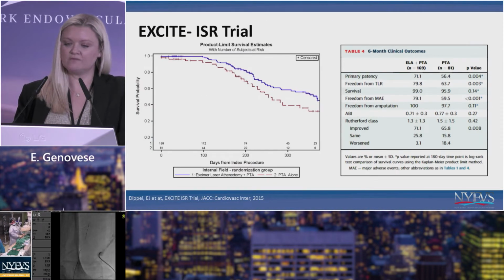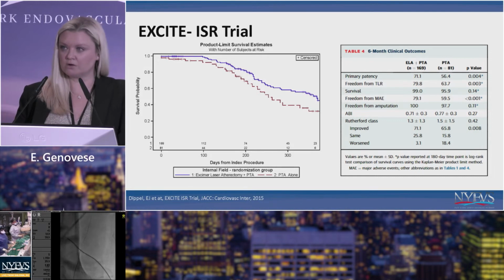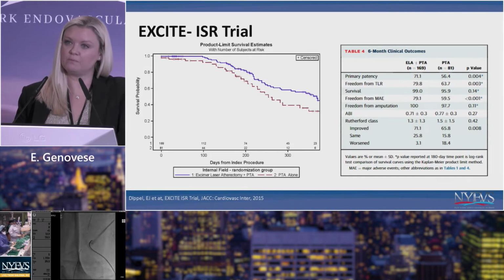As you can see, you have a lot of initial benefit in your freedom from restenosis in that early portion of your follow-up period, but that does carry out through your 365-day mark. Of note, we did talk earlier about the low numbers in your Kaplan-Meier towards the 365-day mark, but you also have to understand that the trial was terminated early due to those nice results in the beginning.